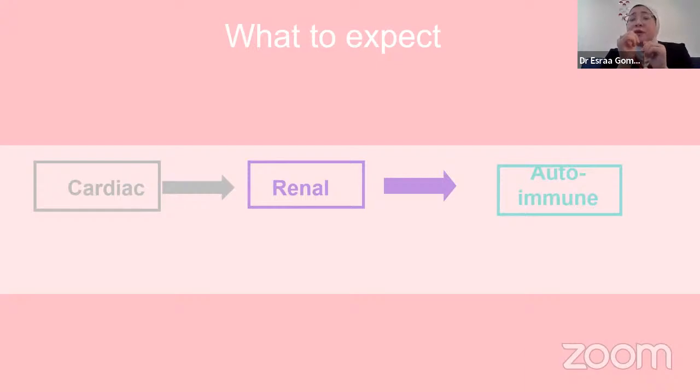You have to know if the patient has any cardiac, renal, or autoimmune disease before deciding whether this patient is controlled or not. As I said before, you may have a good number or controlled numbers, but your patient has something else that increases the morbidity and the complexity of your situation. So it's not about numbers.